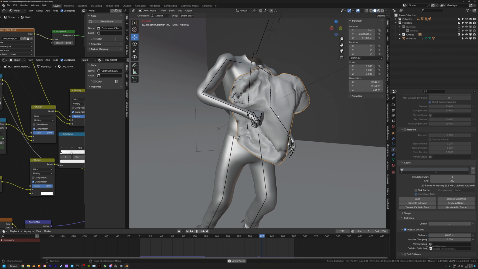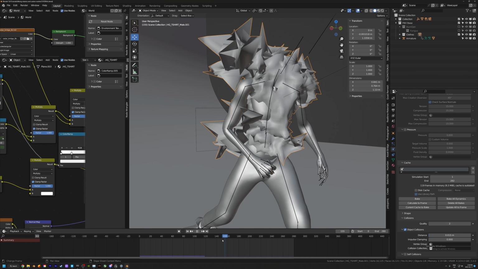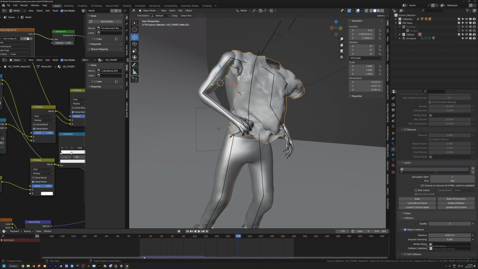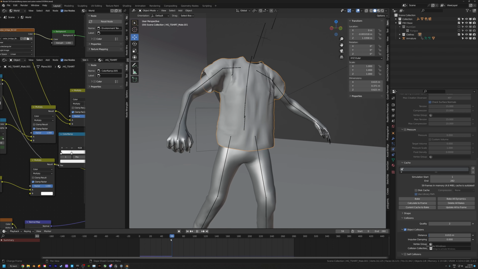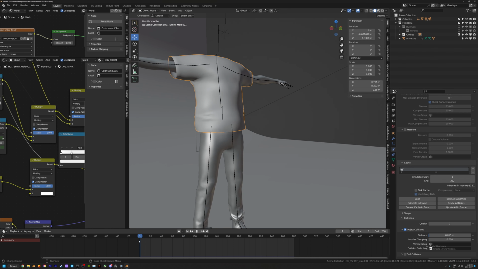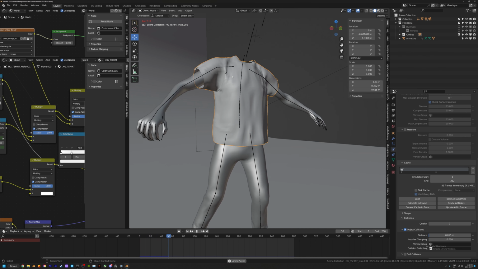So now if we go back to playback, you can see that some crazy stuff happens. And that's because we haven't simulated the cloth up to this point. These blue frames down here are cached frames, but because we've changed something, when we try and play those back, those are going to disappear. So with these settings, you can see things play back pretty quickly. But there's a couple of issues.